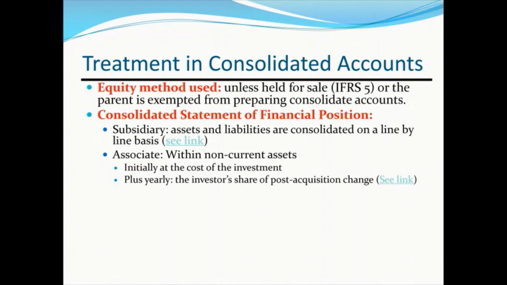The equity method must be used unless the associate is merely held for sale. If the associate is merely held for sale, in this case, the investment in the associate will be classified as held for sale according to International Financial Reporting Standard number 5, and it will not be included as an associate.